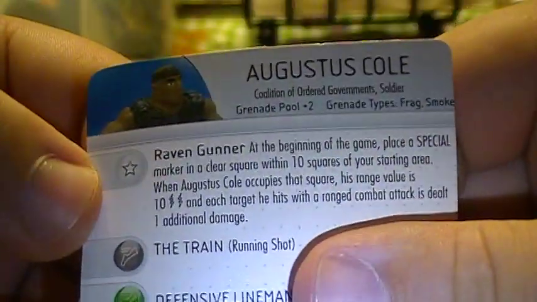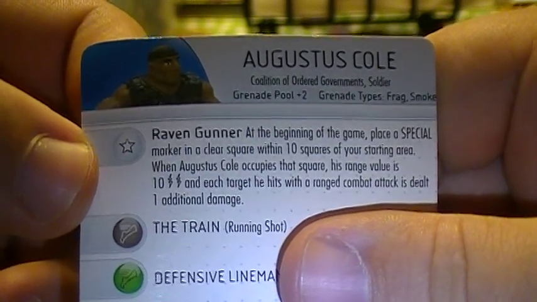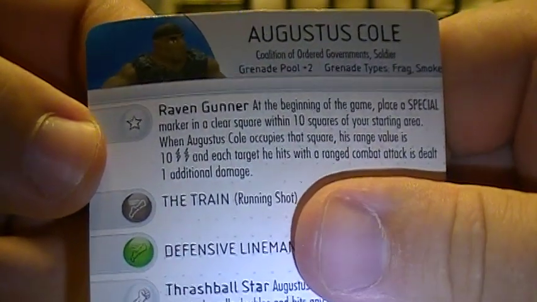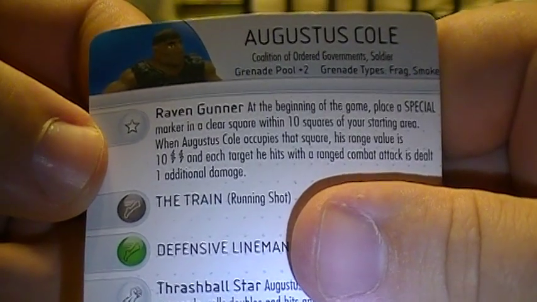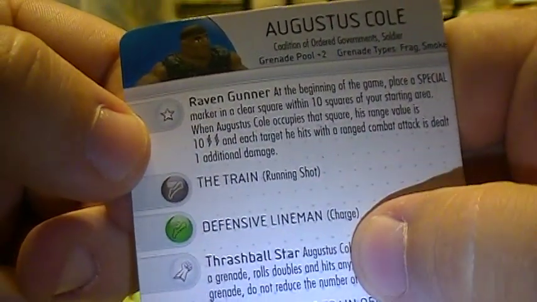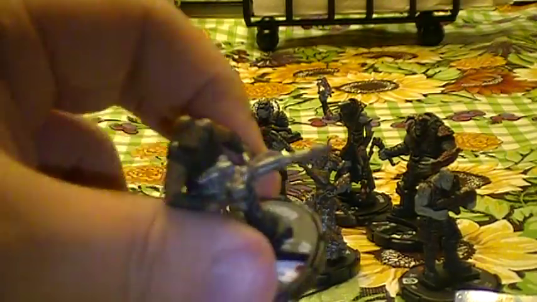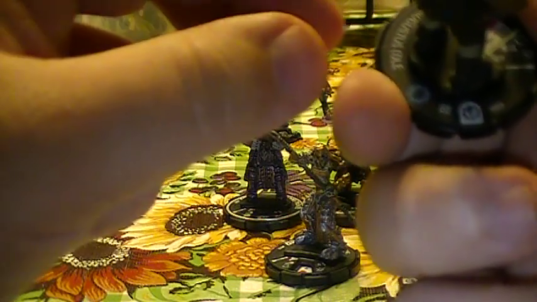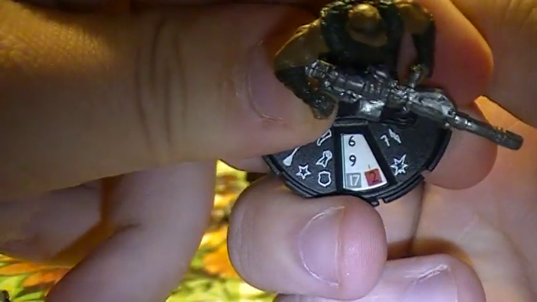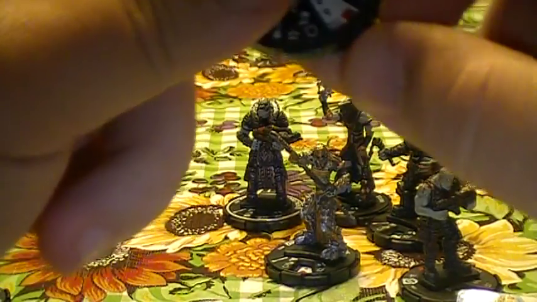Augustus Cole, Raven Gunner. At the beginning of the game, place a special marker in a cleared square within 10 squares of your starting area. When Augustus Cole occupies that square, his range value is 10, 2 lightning bolts, and each target he hits with a ranged combat attack is dealt 1 additional damage. So for 88 points, he has 10 range, 2 lightning bolts, 6, 9, 17, 2, with invulnerability and range combat expert.